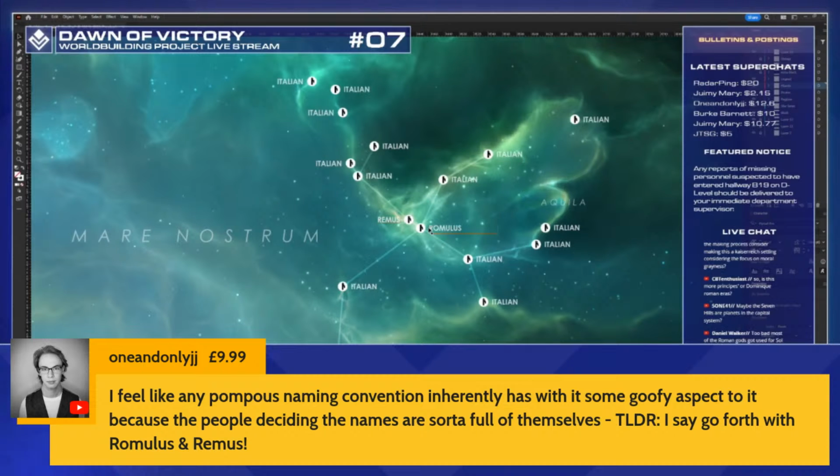This does feel like a cheap way to evoke Rome. Like, we want to trade on the cachet of the glory of Rome. We don't want to actually do anything, so we'll just name some star systems. I feel like that's it. This just feels like very showmanship and very flashy fascist behavior to me. So I feel like this works.